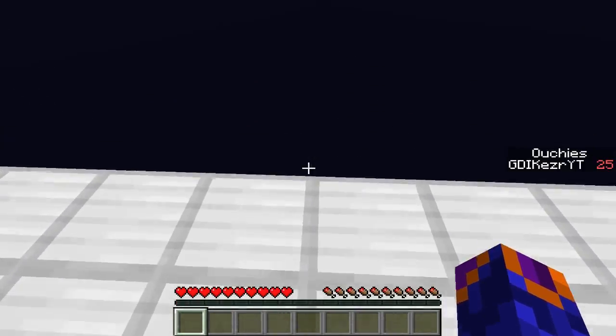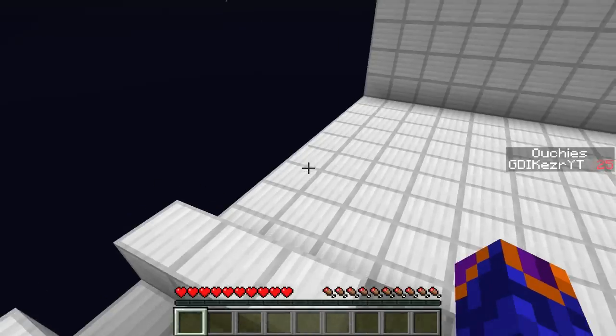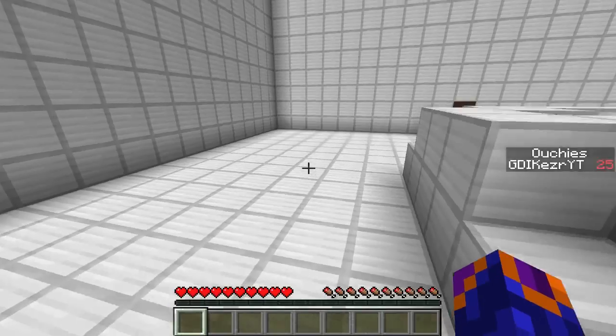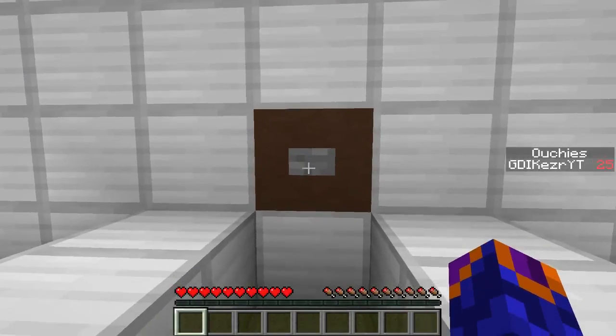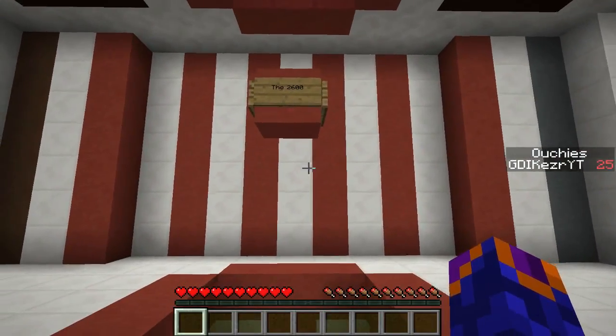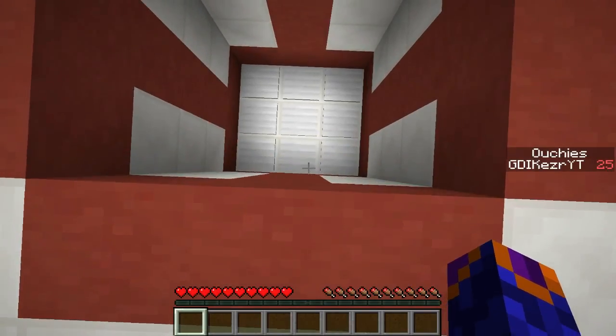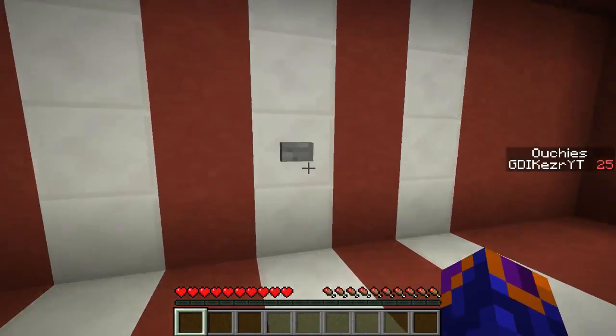Is there anything interesting to see out here? Nope, not really. And I can't go any further because barrier blocks, which is fine, because I was kind of scared about falling off. Okay. So you are done. And now we have the 2600, or 2600. Okay, level select.